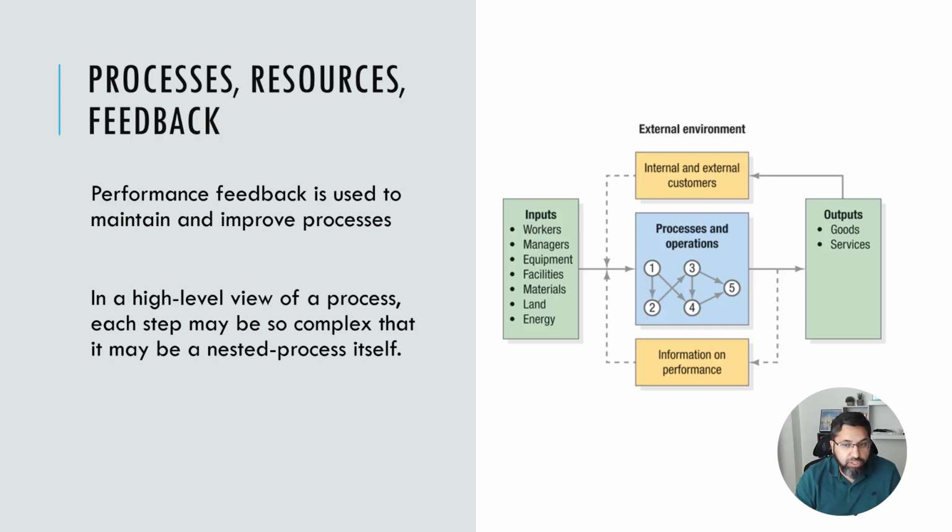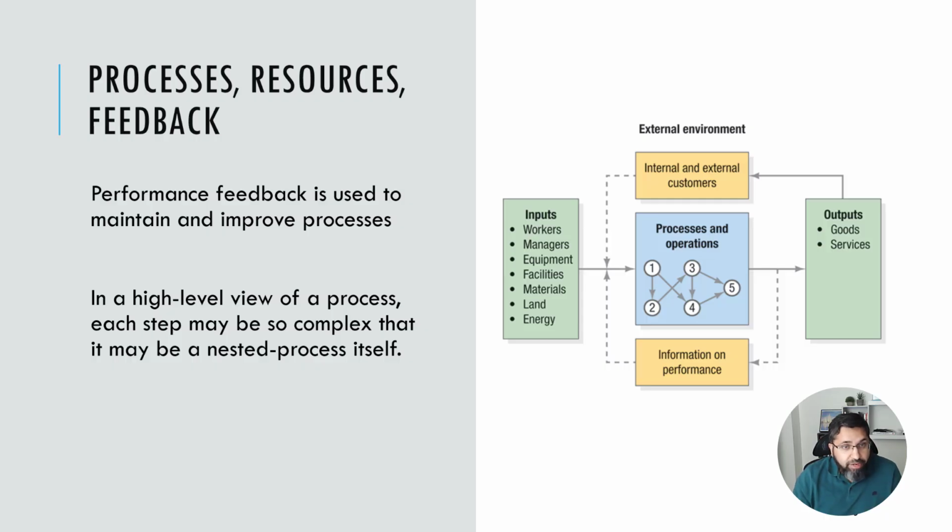When some of these people leave, the knowledge leaves with them, right? And then the process changes and goes back to the original state where it had some issues. And now you have to fix the issues again. Okay. So for all these reasons, processes can change over time. If not for any of these reasons, you might want to improve them over time. And so feedback is an important element of process management where you can monitor and control the process, see when it's going off track, see when things are going wrong, and then you can take steps to resolve that. So the feedback loop is very important.